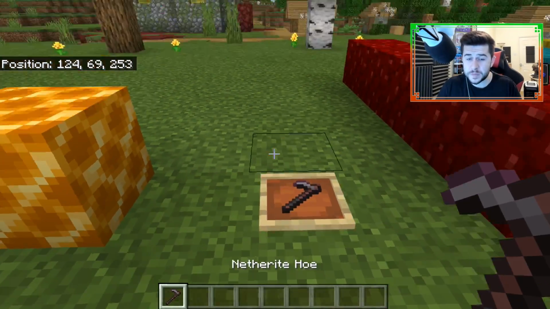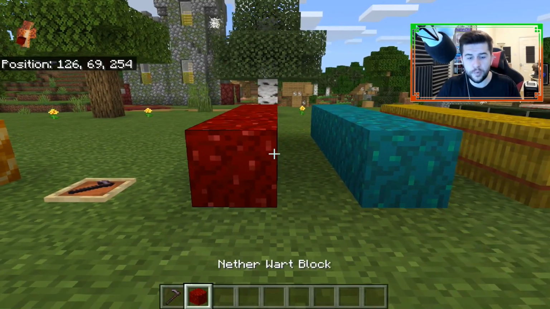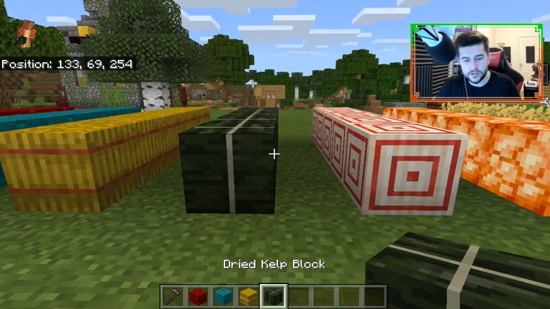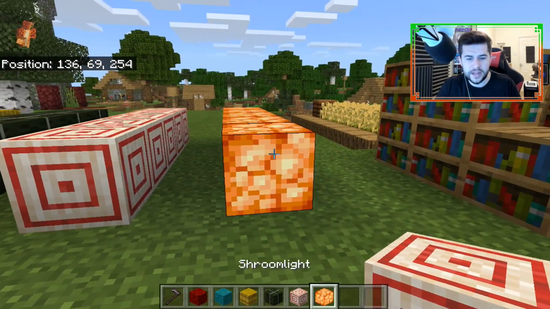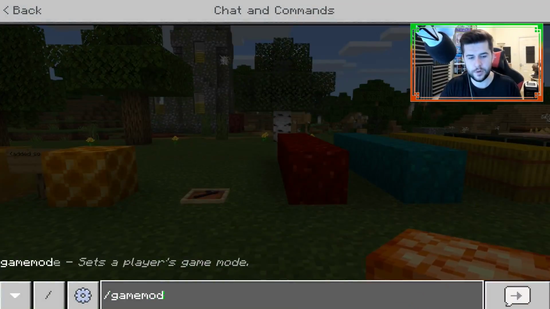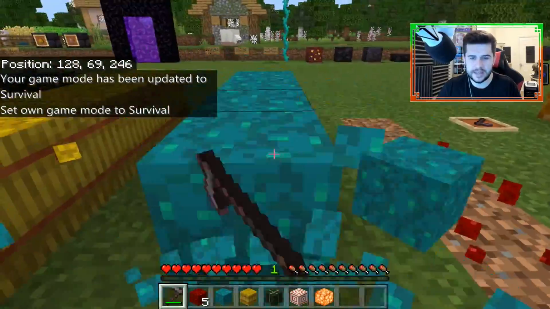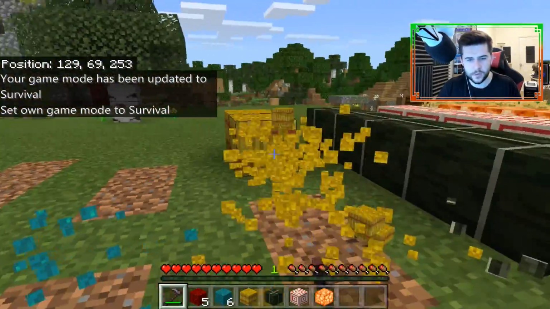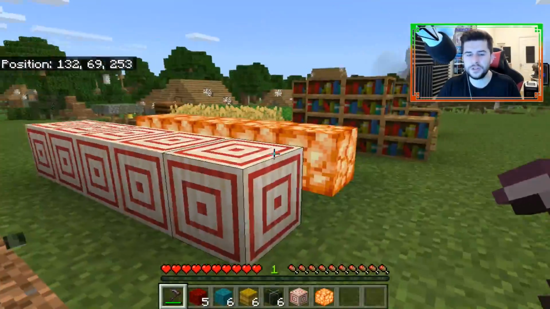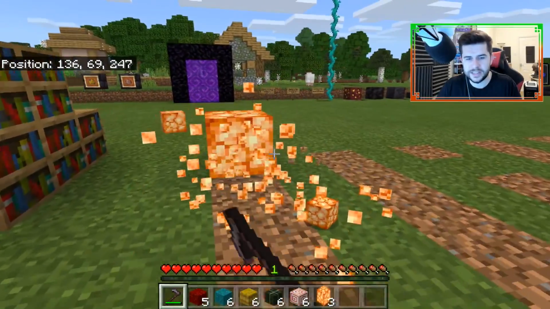The hoe has become like 90% more useful. So the hoe is the predominant tool for breaking nether warts, warped wart blocks, hay bales, dried kelp, target blocks, and shroomlight as well. It is the dedicated tool. And if we go to /gamemode survival, I can show you guys. It makes things a lot easier. So getting that netherite hoe is going to be quite useful. Now, this is not just netherite. It's all variations. Depending on what tool you're using will depend on how fast you are actually able to do it.